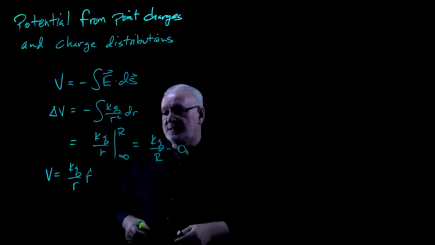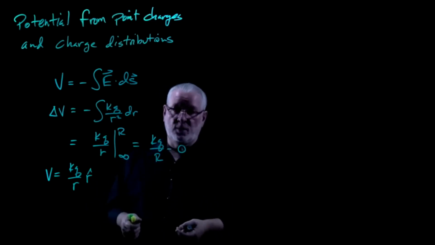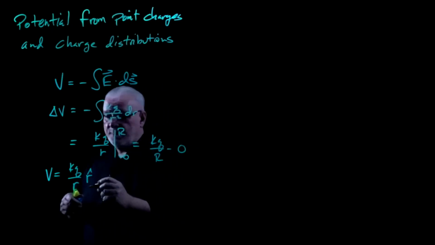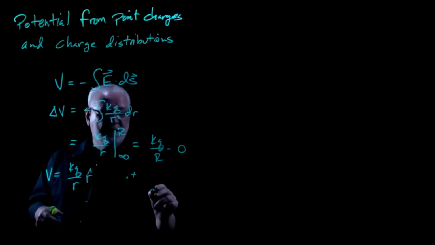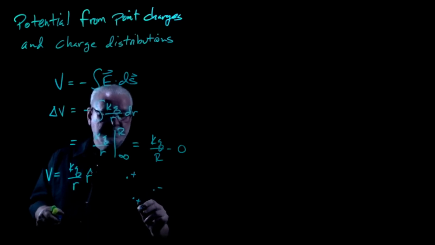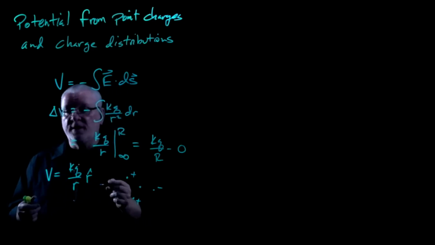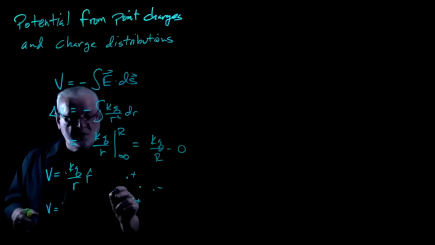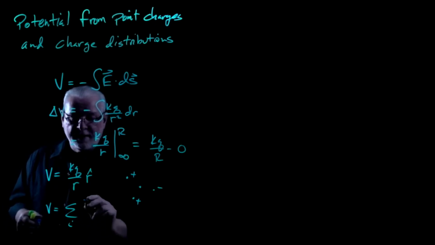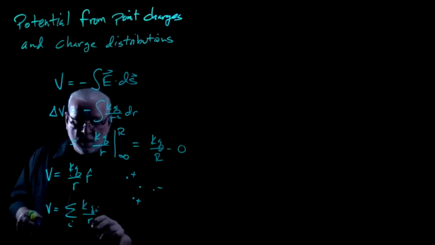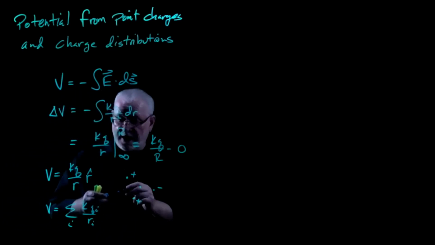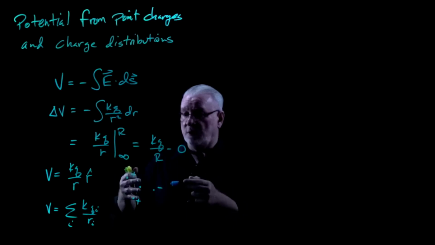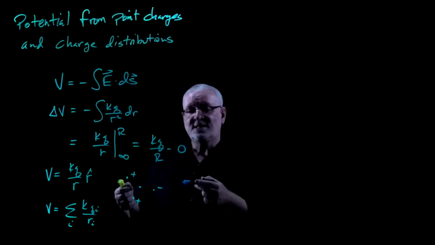Well, if this finds the potential for a single point charge, what if we have multiple point charges? In that case, because potential is a scalar quantity, we simply sum them. So if I had a collection of positive and negative charges all in a region, and I wanted to know the potential at some point within that region, all I need to do is find the potential contribution of each one. That is, the potential in this distribution would be the summation over i of k q_i over r_i. Because there's no vector relationship with potential, I don't have to take into account the trigonometry of the angles from which all these charges contribute to the potential. This is just a simple sum.